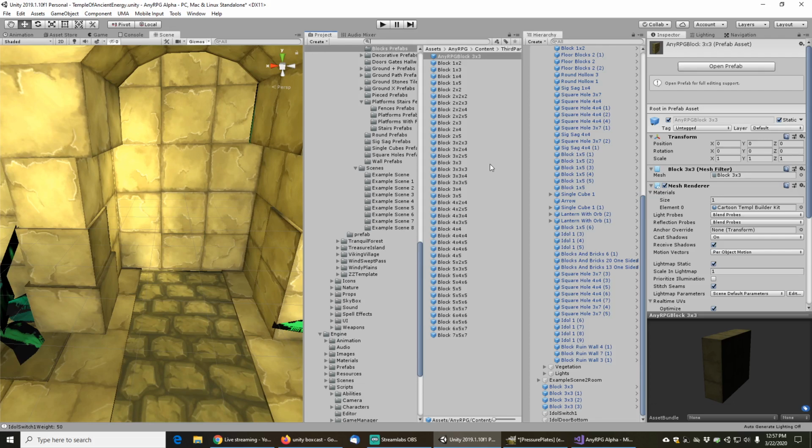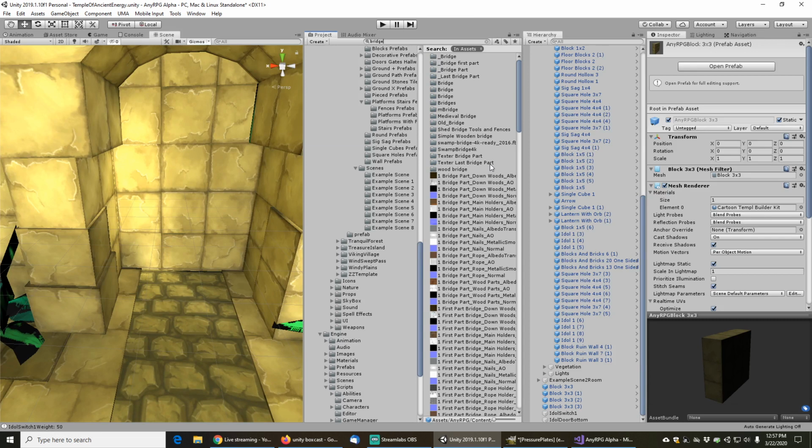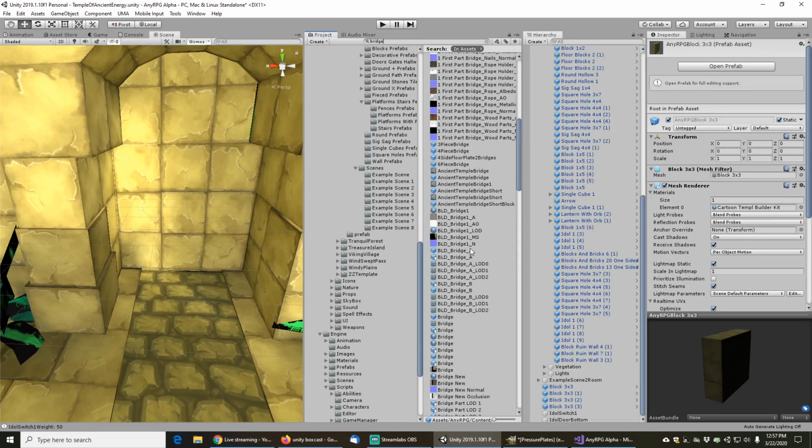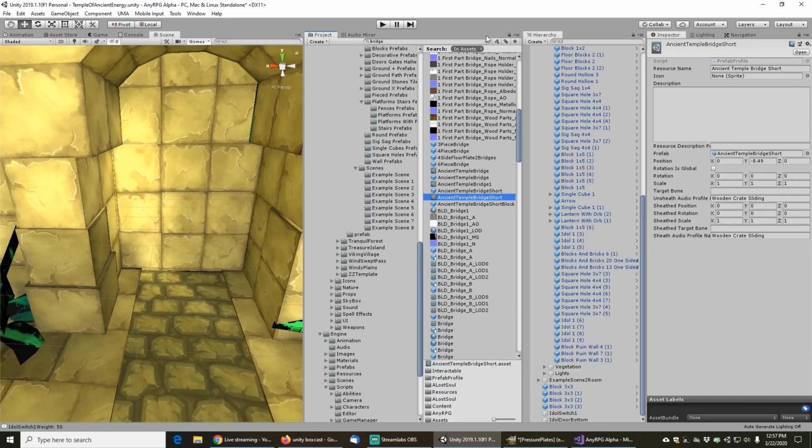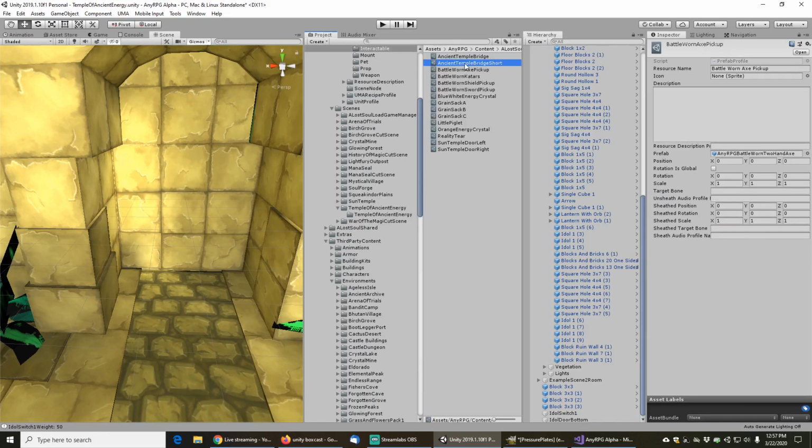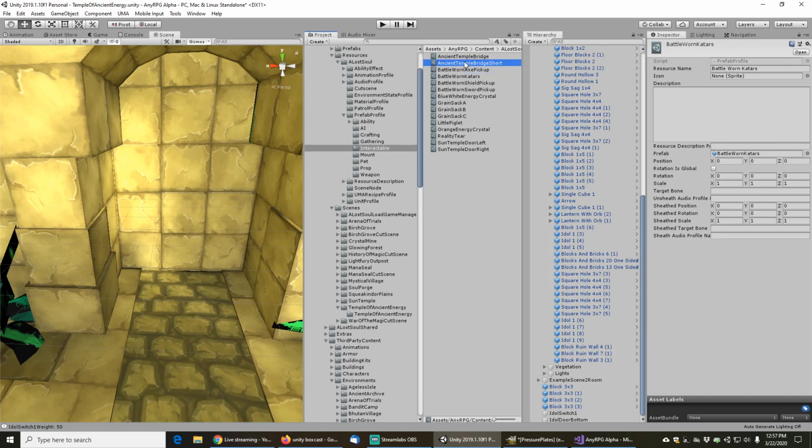So to do that, I believe we have a bridge prefab profile, this ancient temple bridge short here. I'm going to Control D to duplicate that, and we'll call that the ancient temple idle door bottom.